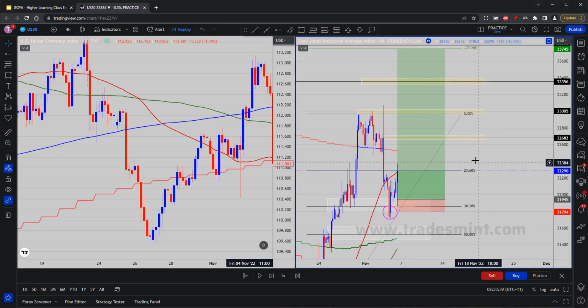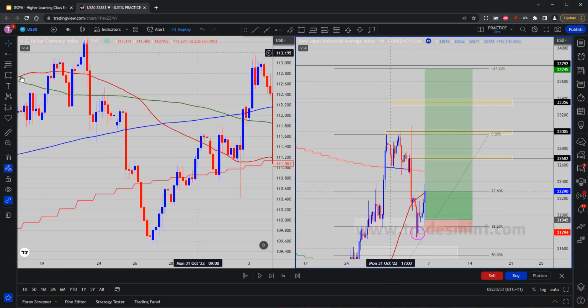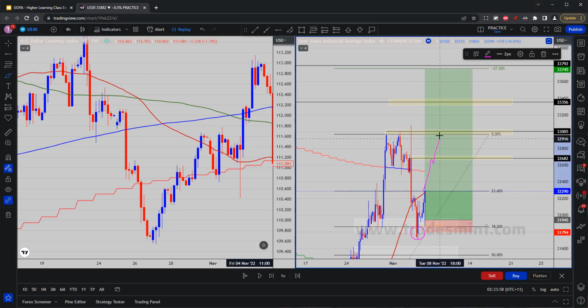There you go. So I would put my take profit at the end, which is about 1,800 points, which is a lot of points. I'm risking 150 points, which is a risk reward of about 12, which is great. But if I see rejections on the different obstacles along the way, so if I see rejections here or here or here, I will take partial profits, or I could simply exit my position at any time and I'd be happy with the result.